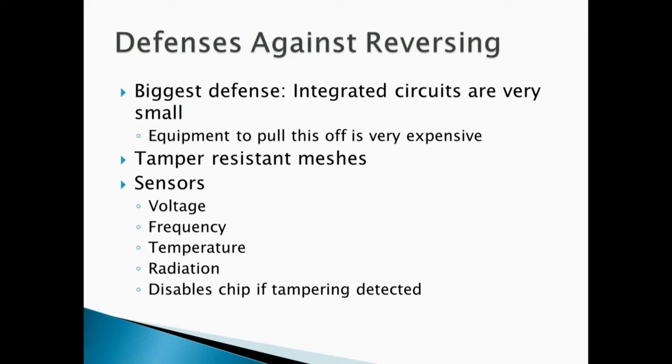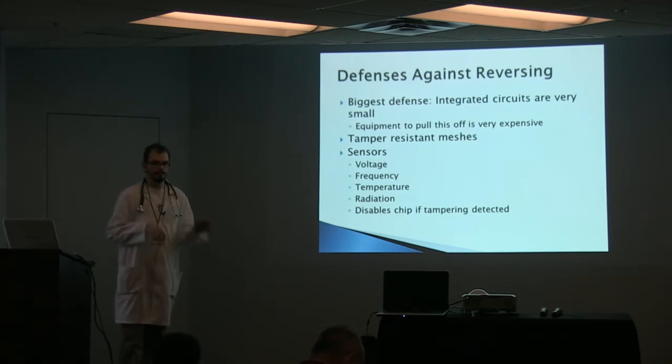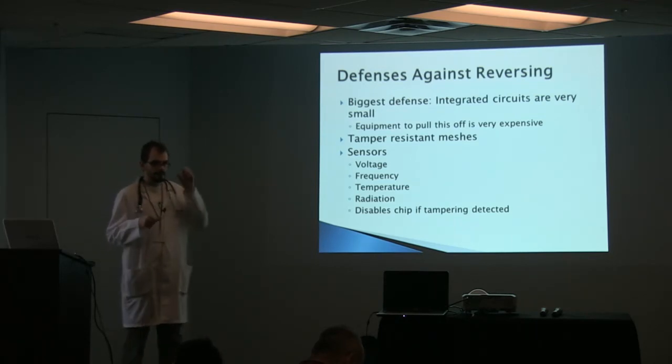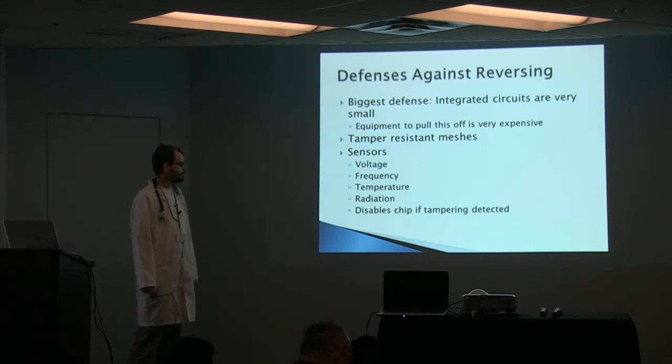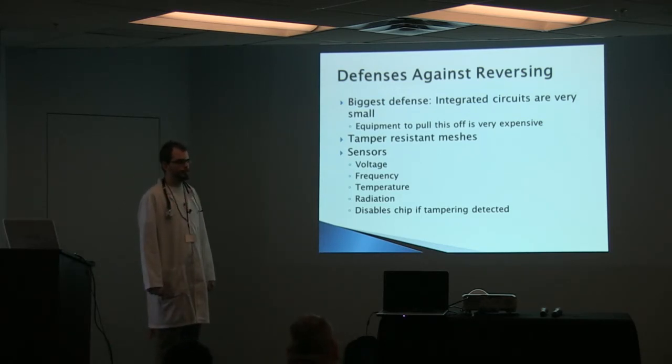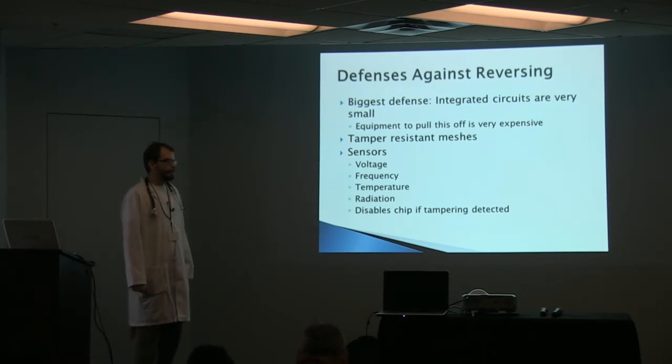But if you are wanting to protect your stuff from someone with that kind of power, there are some techniques you can use. Like you can put in these meshes that have stuff flowing through them. So if you try to put a little probe into there to sense the currents flowing across the chip, it will be detected by the mesh, and it can activate various defenses. Other sensors you can use are measuring voltage and frequency. Those can protect against stuff like fault injection as well. And temperature and even radiation sensors.